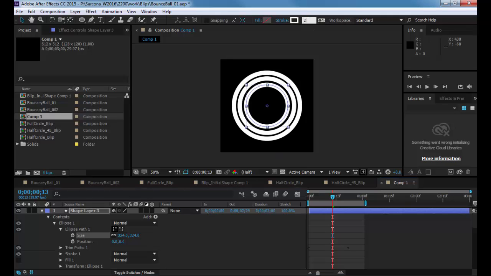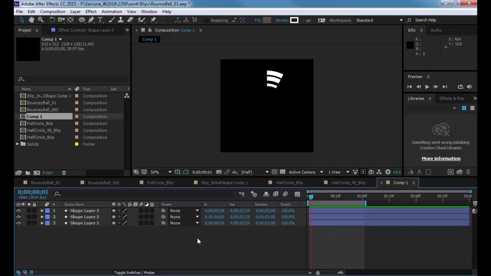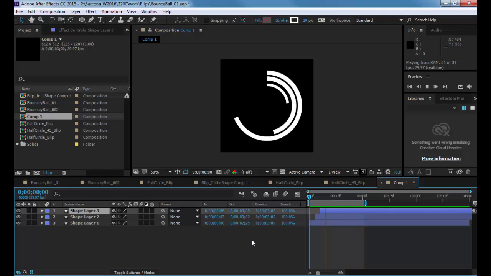Maybe I'll change the width on this also, like 20. Okay, so now we get this. And then if we're a little bit clever about it, we can just offset these. Right? So now we're getting these really neat patterns just by doing the same trim path but on different shapes.